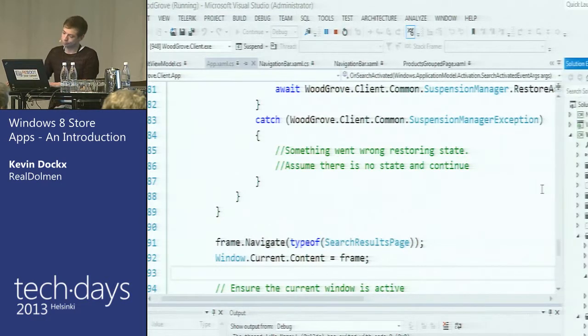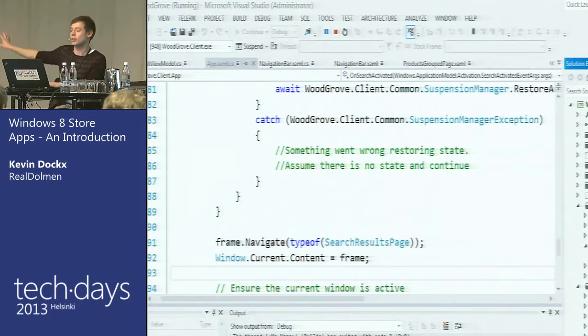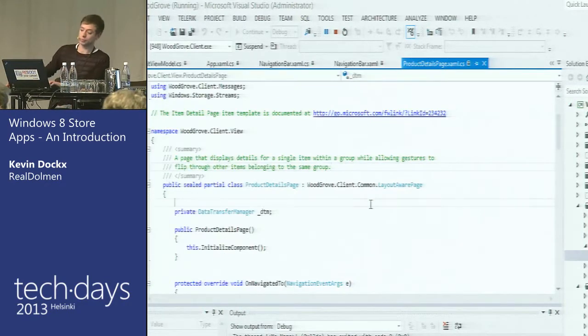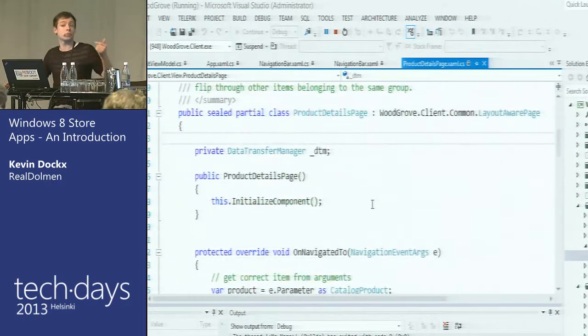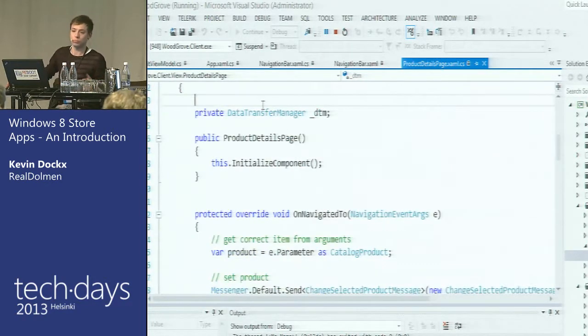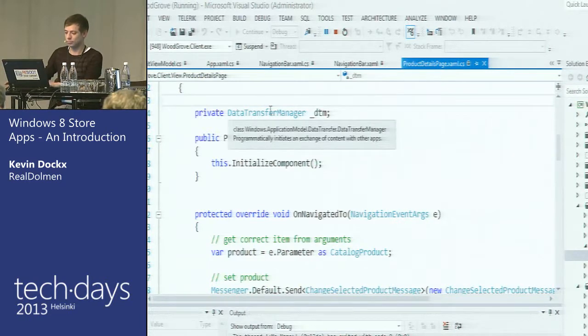How is that done? Let's see. You, by the way, do not get notified of this. You can handle notifications in the target app. So on the details page, as I've shown you, you have to register with the data transfer manager, a built-in class.